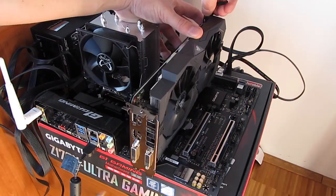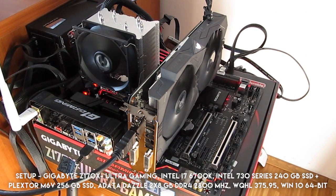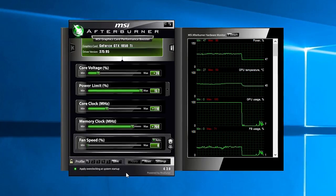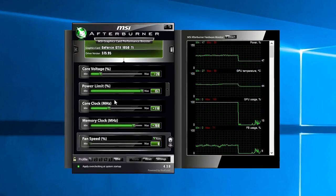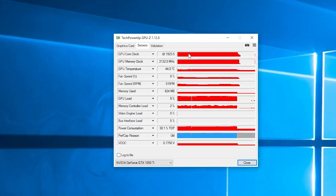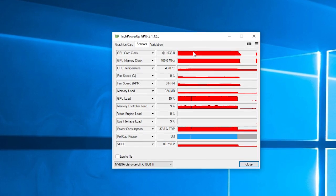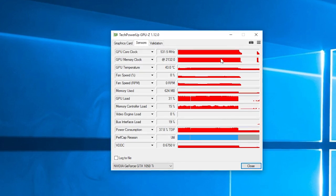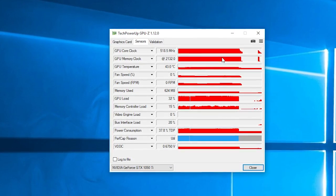Speaking of overclocking, putting the card onto my benchmarking configuration and turning everything on, first I checked out its potential in that field. As you can see, it clocks pretty decently, and these settings in front of you brought me maximal stable values across the board. This particular sample tops out at around 1936 MHz on the GPU, thanks to Nvidia's GPU Boost 3.0 technology, while the memory sits at just a bit above the 2100 MHz mark.